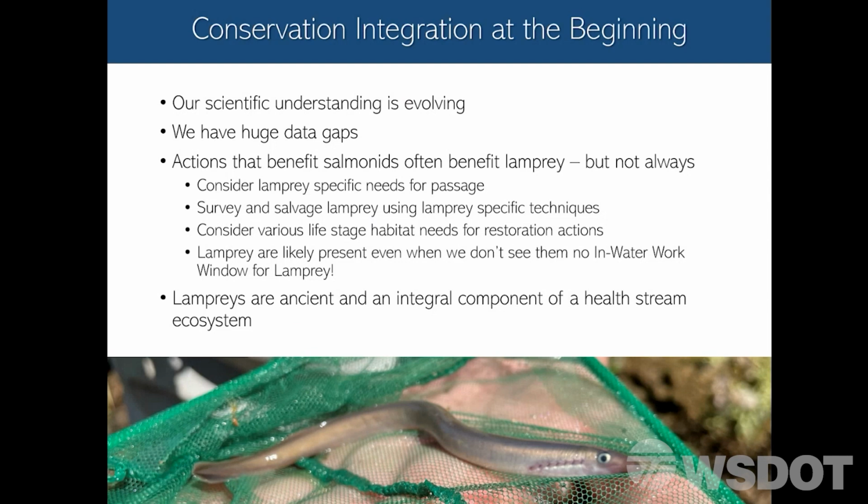Are lamprey considerations part of why we've seen a recent decrease in the net screen opening size for HPAs dictated from WDFW? Potentially. The thing with HPAs is that, depending on the biologist that is reviewing and issuing them, some of them have been adding lamprey provisions for a long time. And then others, if they're not aware that there needs to be lamprey provisions, don't. Again, lack of awareness is one of the big hurdles to lamprey conservation, and that's on every level. That's from the first graders who learn about salmon forever in the public schools but never learn about the lamprey life cycle, to biologists and managers who just don't know about lamprey until all of a sudden you choose to find that information. That's really what it comes down to.